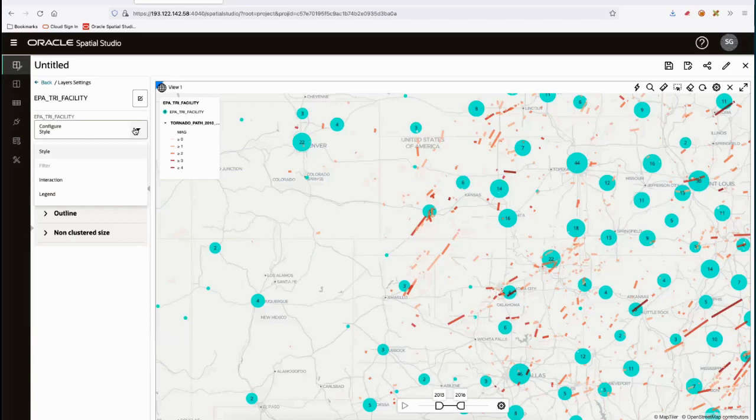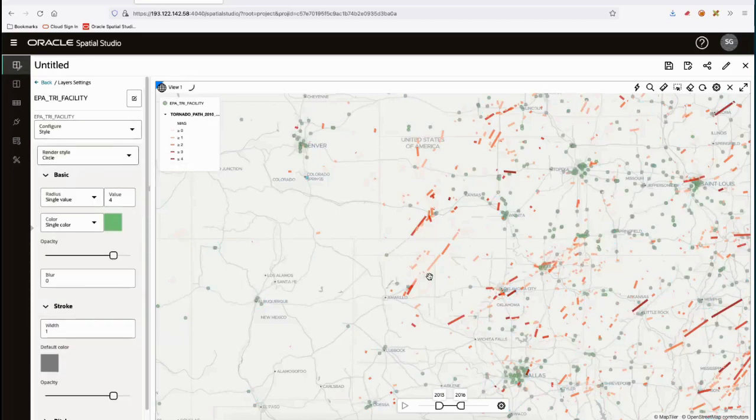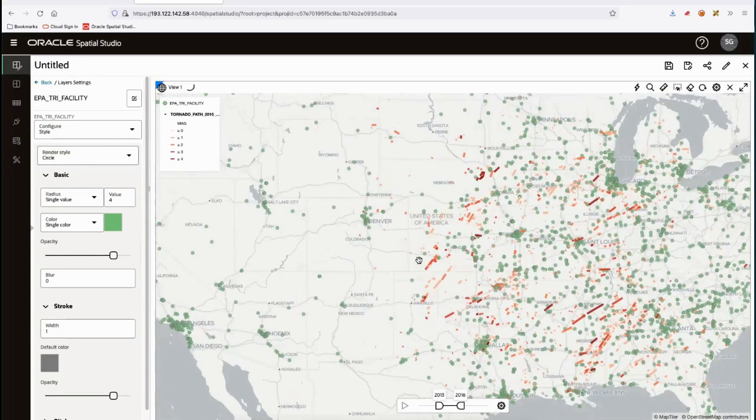So, that's a reasonable place to start. But what we really want to get to is that analysis, because that's where the real power of the autonomous database in the back end kicks in.